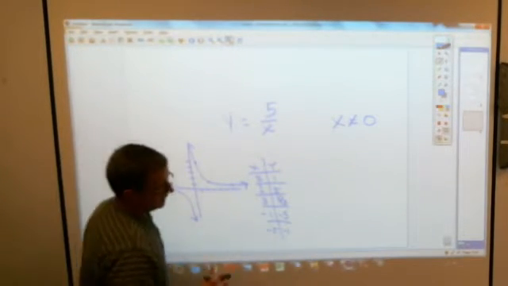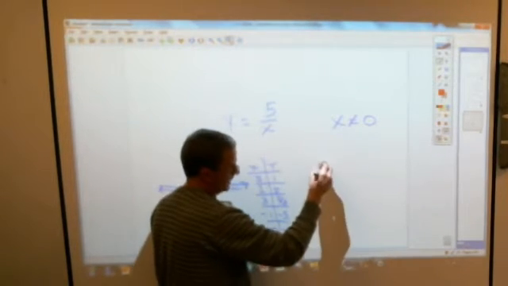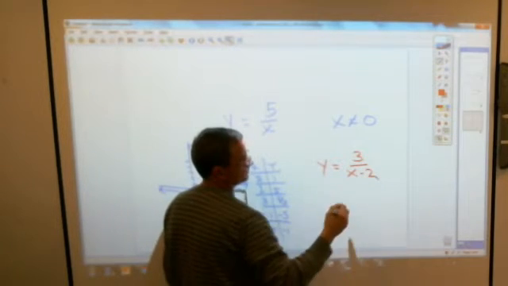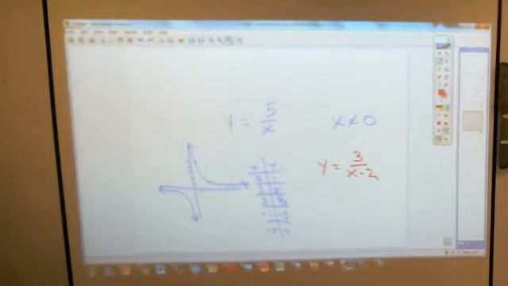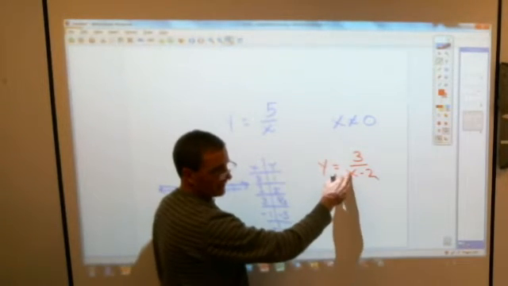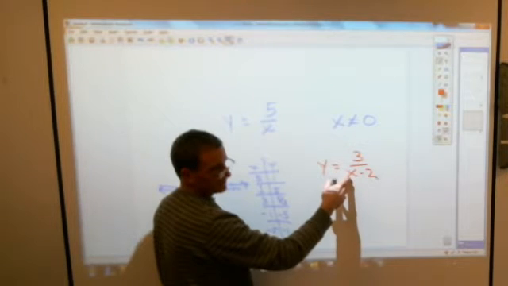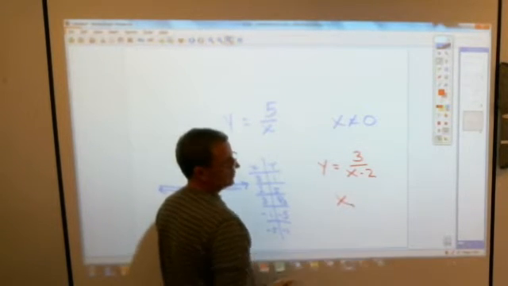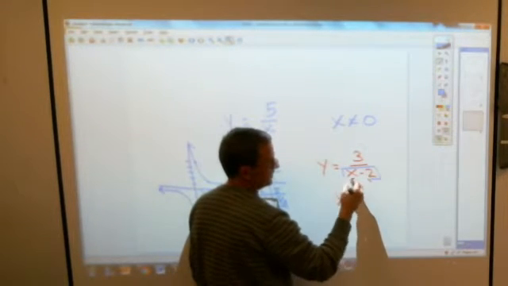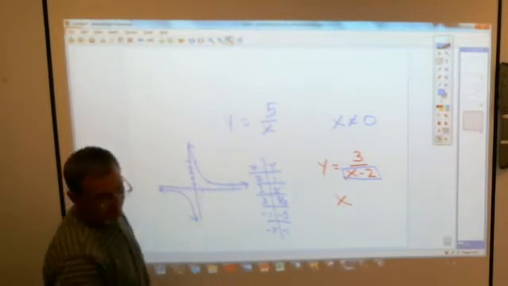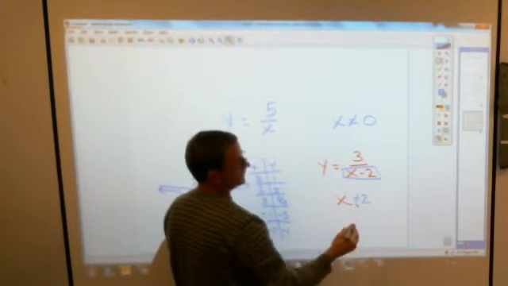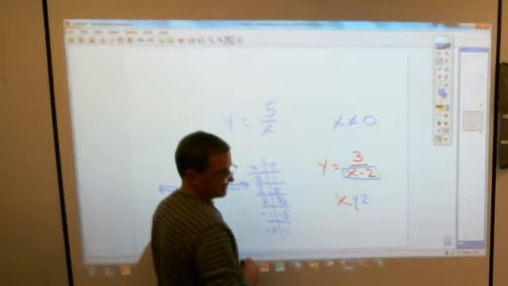Now, in addition to that, children, this is a simplified one, but what if this happens? What if y equals 3 over x minus 2? If it gets a little more complicated, you have to be able to say what you cannot allow x to be, because it will be undefined when x is that number. All you're asking yourself is, when will you get a 0 on the bottom? When x is what number? 2. But you have to show that x can never equal 2 because that is undefined.